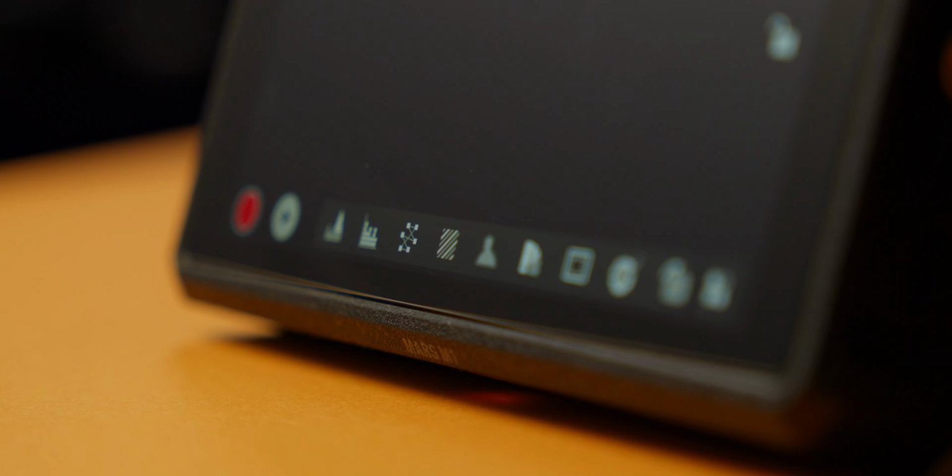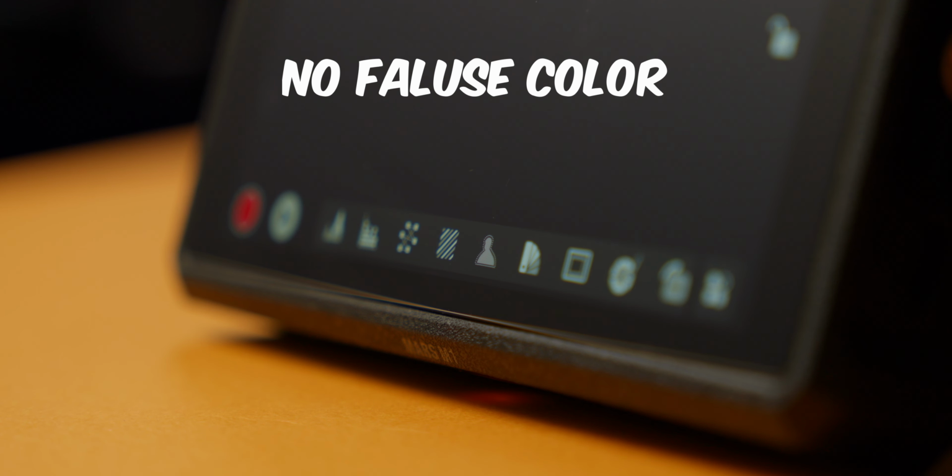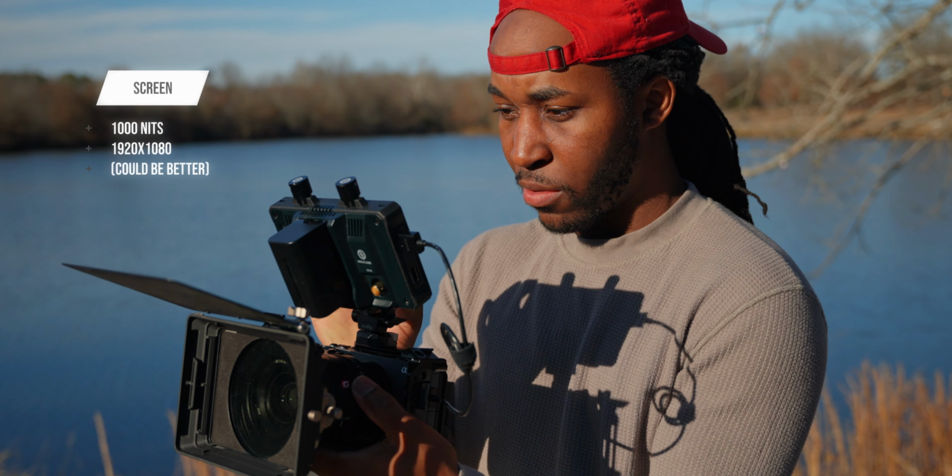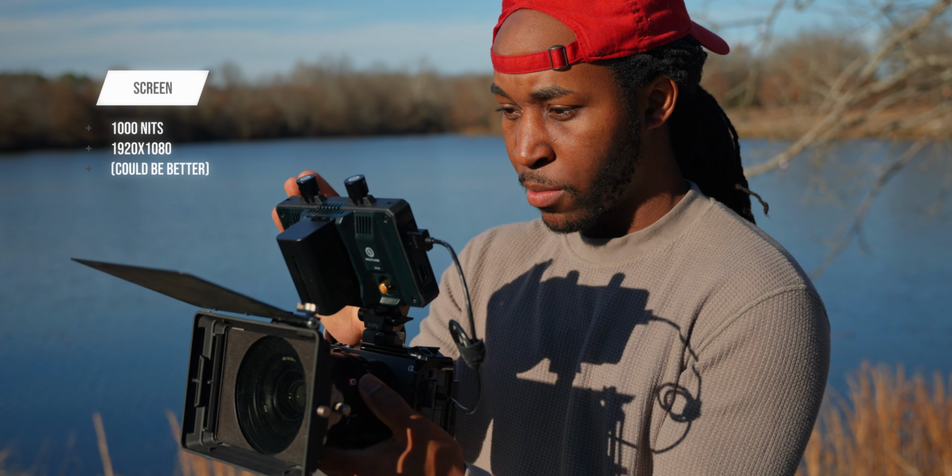So when it comes to using a monitor, you need the basics, right? You need to be able to make sure that your image can be properly exposed from your camera using the tools that your monitor supplies. Those features are waveform, histogram, false color, framing guides, audio levels, and you need to make sure that you can see the monitor so that you can obviously monitor your image from your camera.